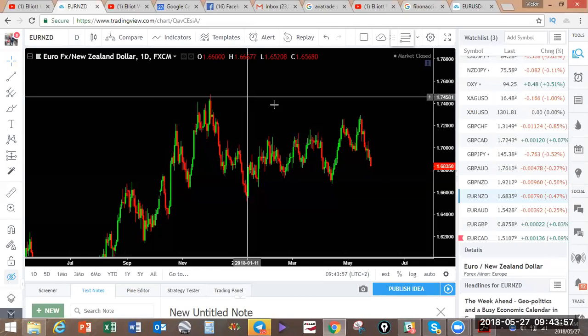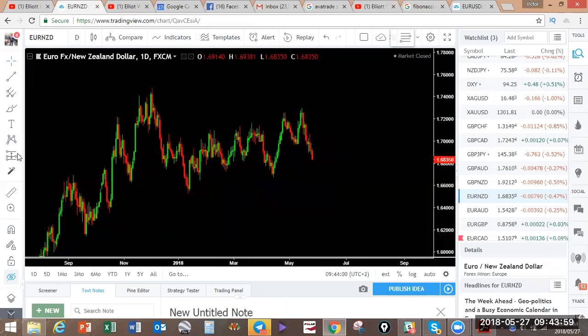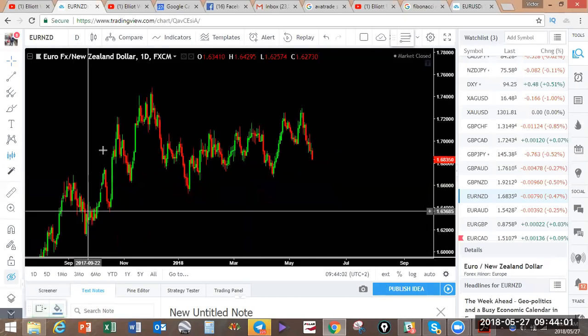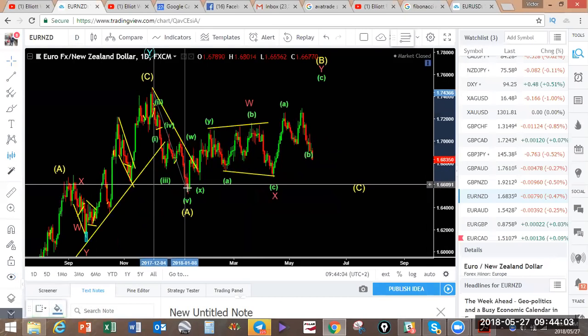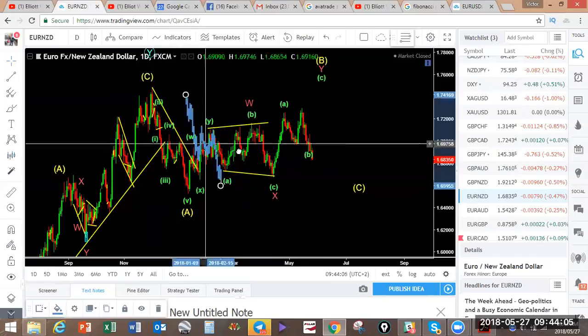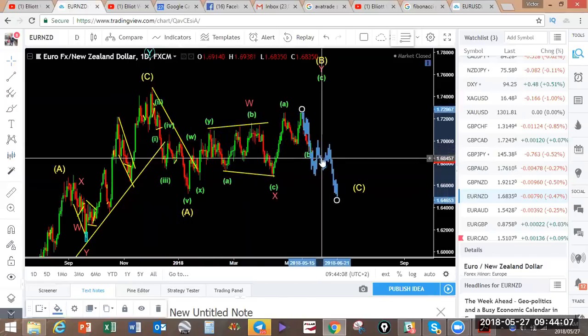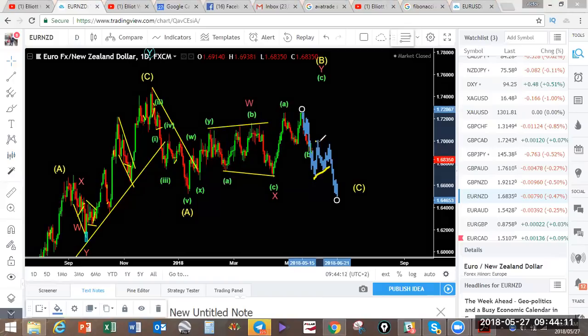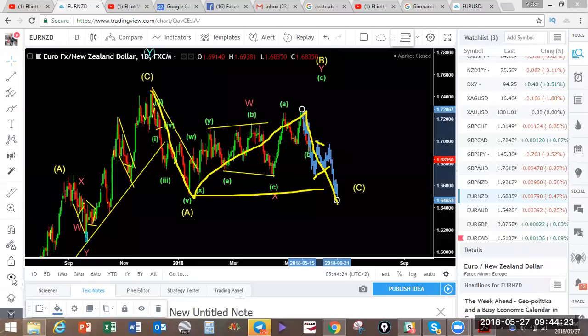Okay, so if you wanted to use the bars pattern to project there, you can do this here, take that move and project it there. So at some point here, you need to have a similar bounce as that one for a further move to the downside. And that will give you this 1, 2, 3 move, okay? But that will be completing this bigger one in the higher degree. Let's switch that off.